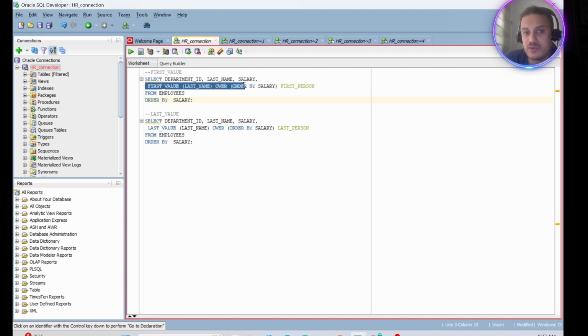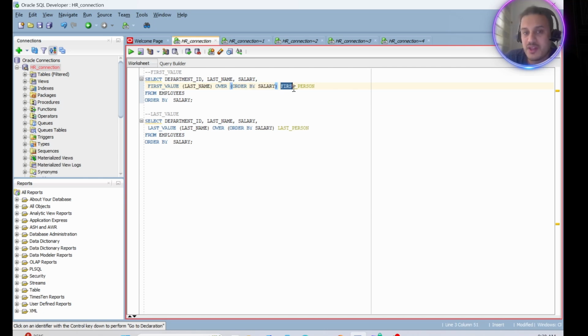This is the window, the key that will give us what we are looking for. We have the FIRST_VALUE function, and this is the argument, the last name, OVER, ORDER BY salary. This defines how rows will be sorted, by the salary, in ascending order.